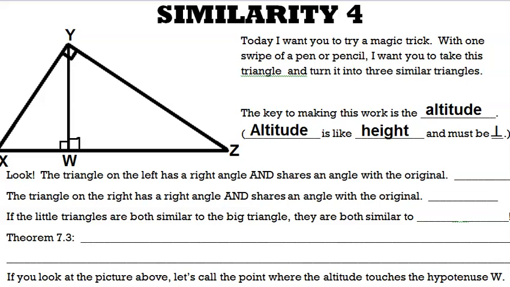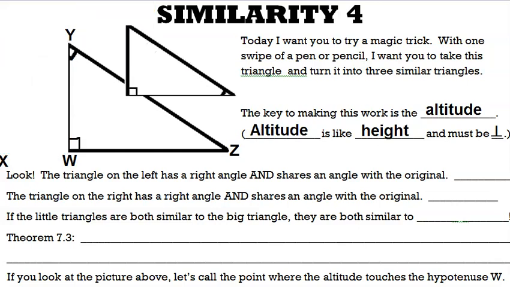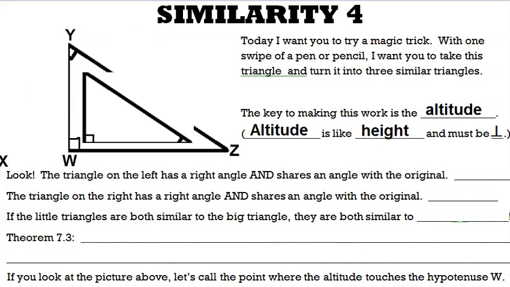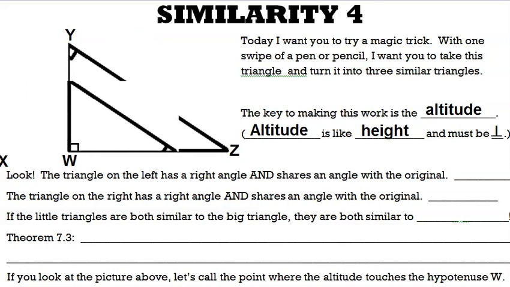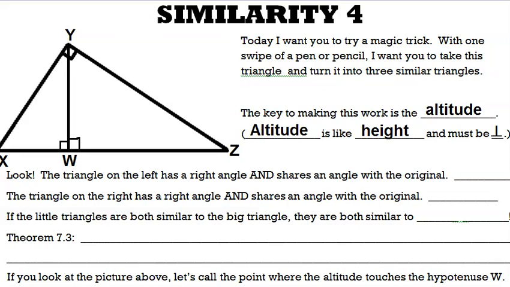Now, sometimes people need to visually see it, so I'm just going to do one quick thing here before I move on and fill in the rest. I just want to actually show you what would happen if you took this figure, then there you go. Take a look. These are actually similar triangles. They don't necessarily look like it right away, but they are. And it turns out both of them are actually similar to the original as well.